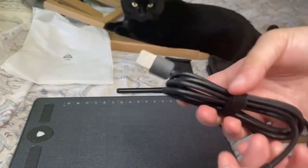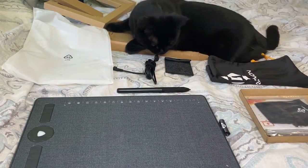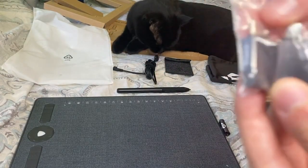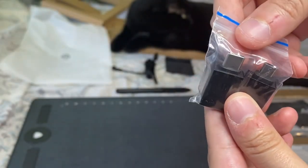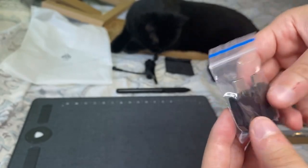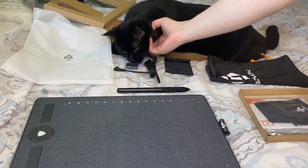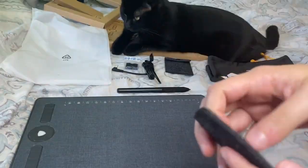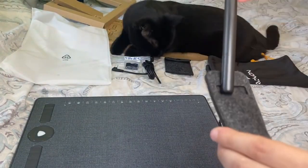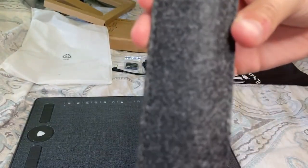Comes with your regular USB cable. And then you got your other little converter cables, so Android and other phone. Pen holder. To be honest, I usually never really use these. You can use it if you want to shove your pen into a tiny little blanket.